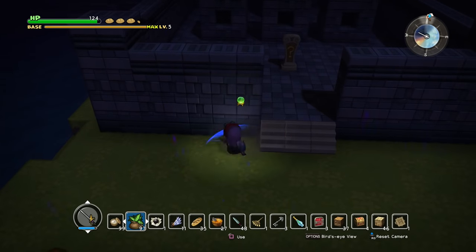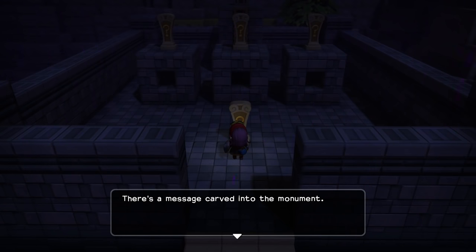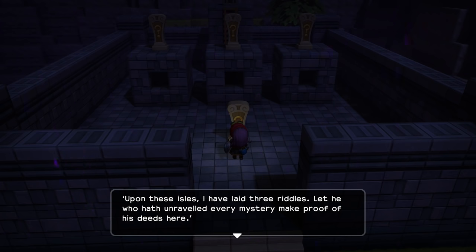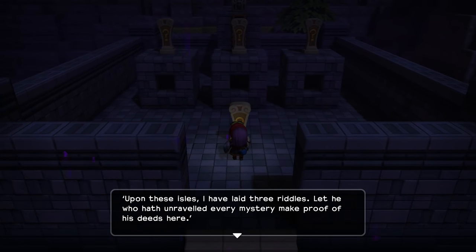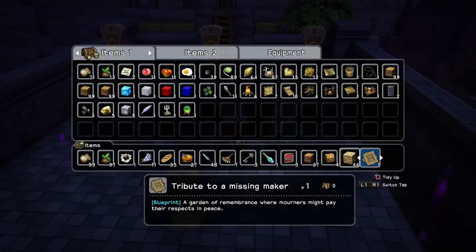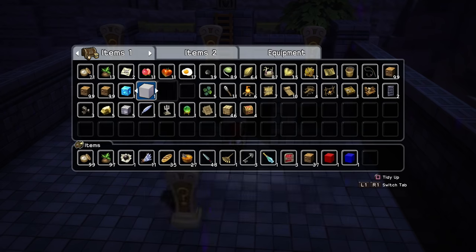Alright, here we are, there's my Navi Globe, I'll take that back. Let's see what it says. There's a message carved into the monuments. "I am Thalamus, the all-knowing, may whosoever have wisdom, let its blinding brilliance shine forth. Upon these isles I have laid three riddles, let he who have unravelled every mystery make proof of his deeds here." Aha, so there's a little space in between each thing, so I'm guessing that's where our blocks need to go. So let's take our blocks, red, blue, and white.